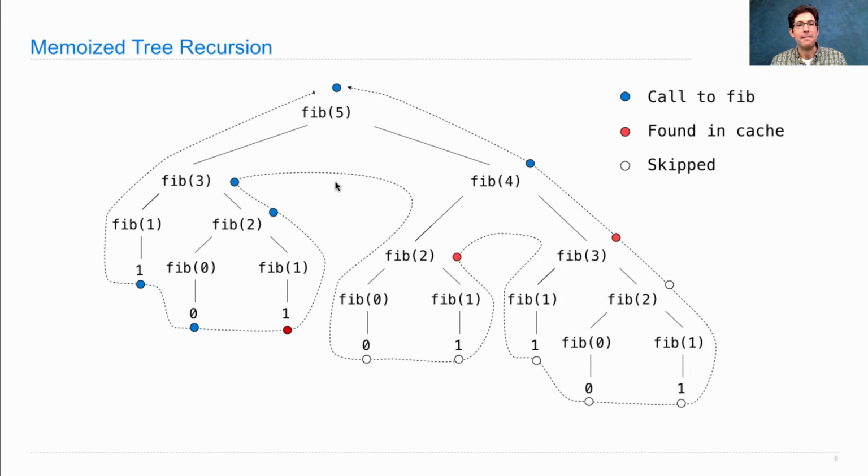So as you can see, for each value of n, fib is called exactly once, and for many values of n, the memoized version of fib is called a second time in order to finish the computation. But fib4 is never called a second time, and neither is fib5.